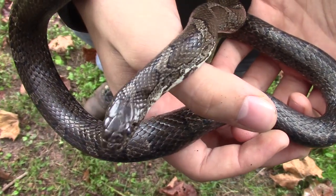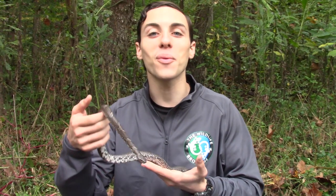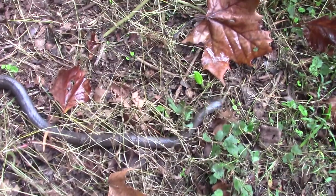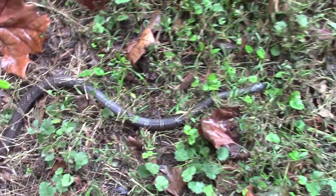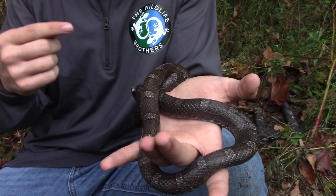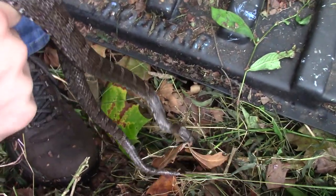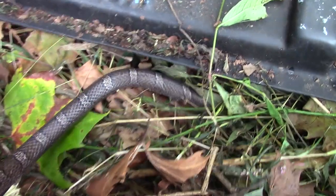They don't have any venom to kill their prey — they rely on constriction. They will wrap around the prey, cut off the blood supply to the brain, and make a meal out of them very easily. The eastern milk snake is never a species you have to fear — they're completely harmless to people, and if you stay out of their way they will stay out of yours. They're absolutely beautiful and have a fascinating history, so if you ever see this snake out in the wild, consider yourself lucky. It's time to let this girl back under her board so she can get back to thermoregulating and maybe get some hunting in before it gets colder. This was such a treat — our first milk snake in Ohio. Bye, sweetheart.